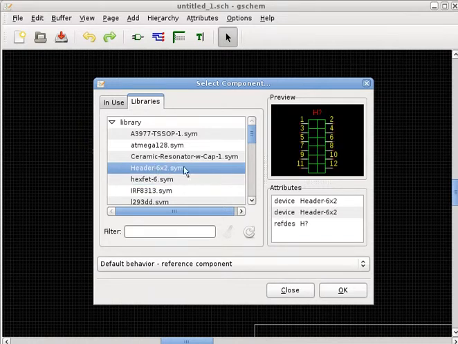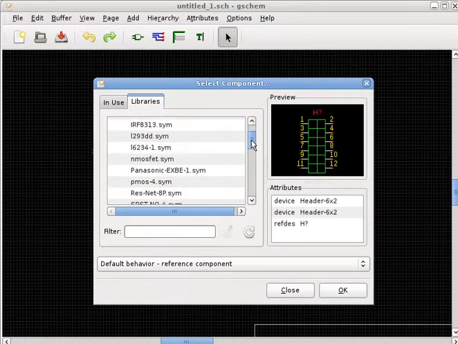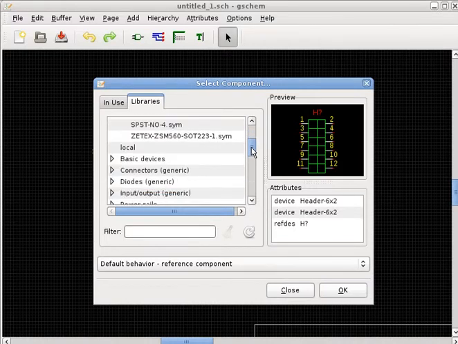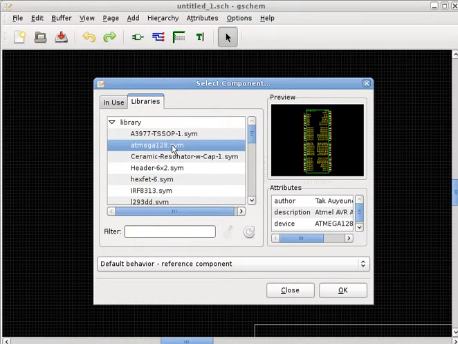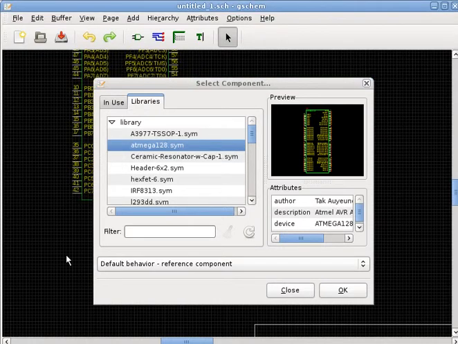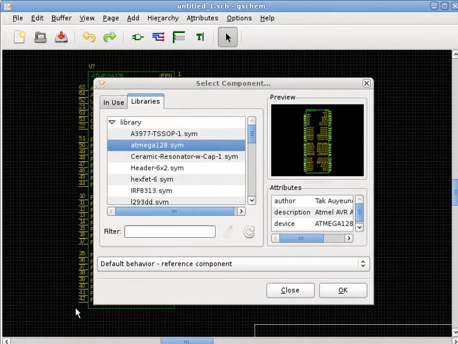So for our particular example, you can pick a processor, and we have the ATmega128. You can see the ATmega128 is a very complex type of device. It has 64 pins, and you can see there are 64 pins on that thing right here, and each pin has the necessary caption to show what it is for. Let me paste it onto the design so that you can see better what it looks like on the design.